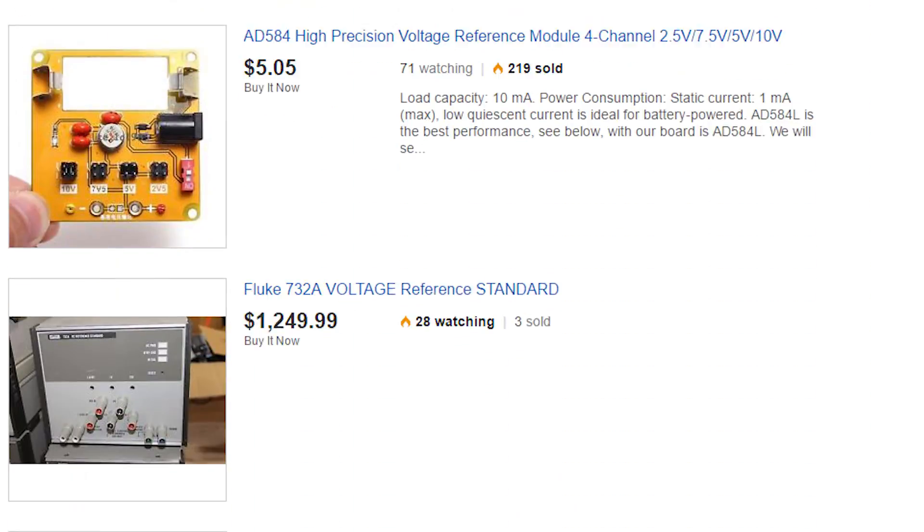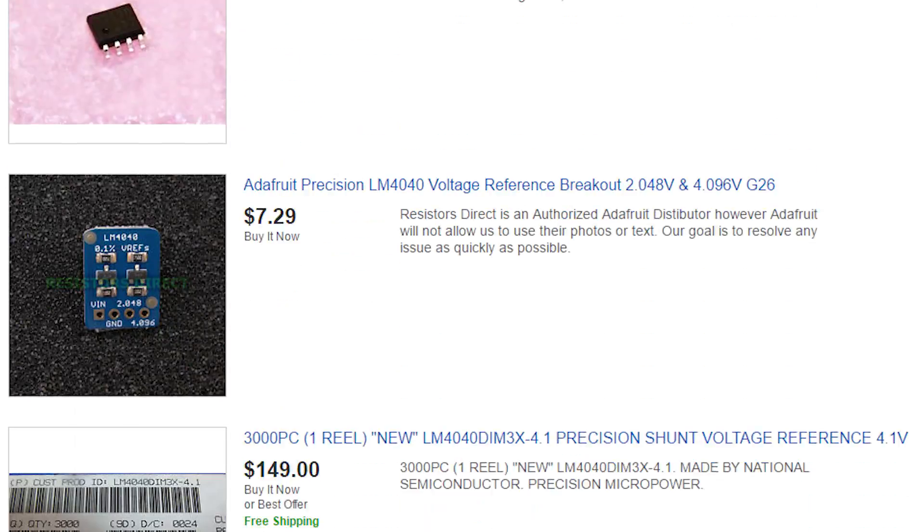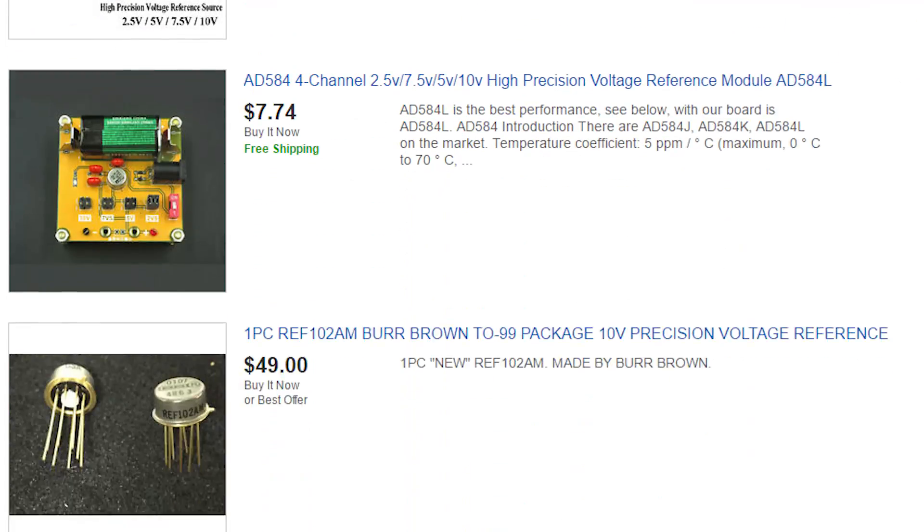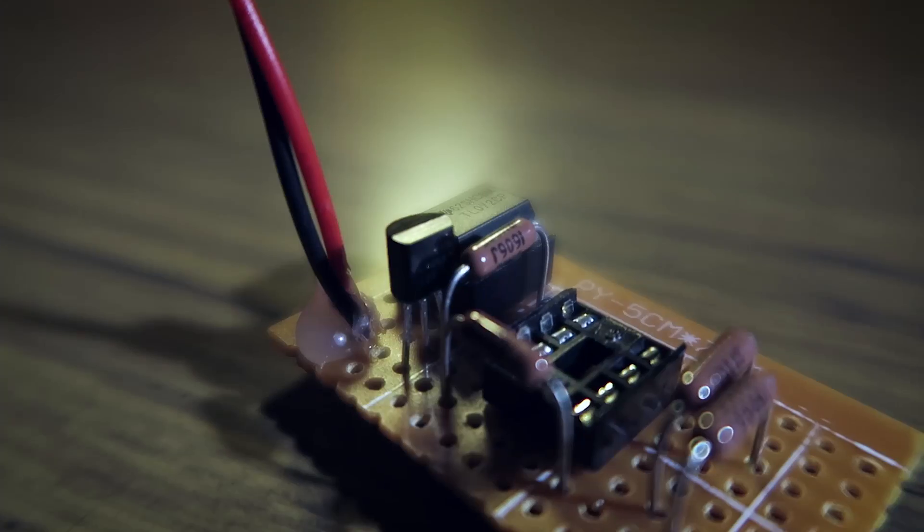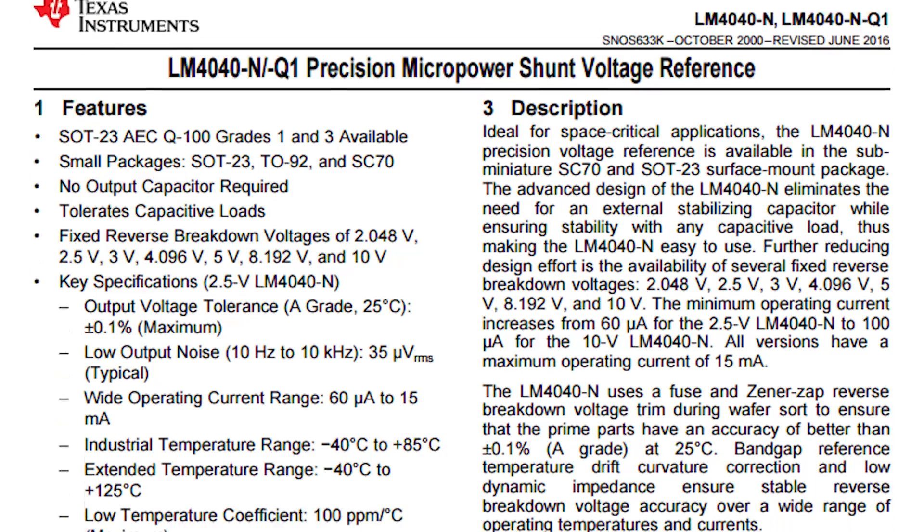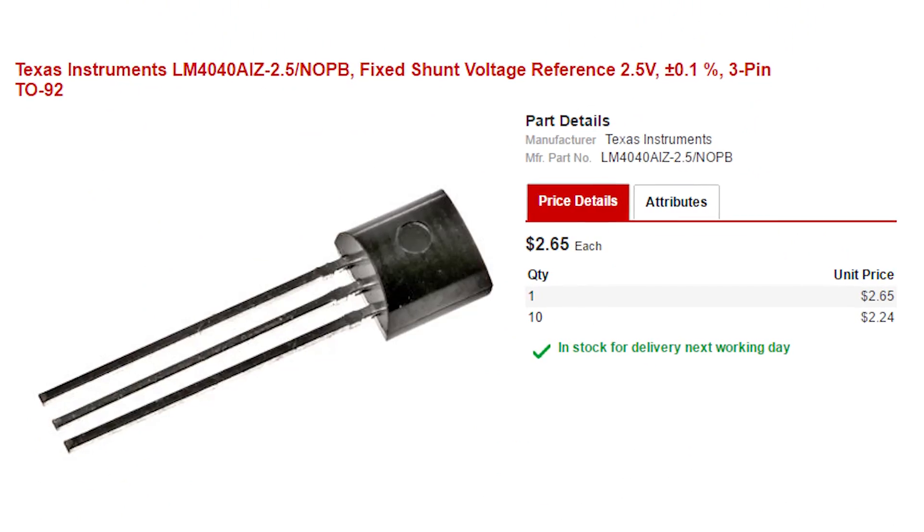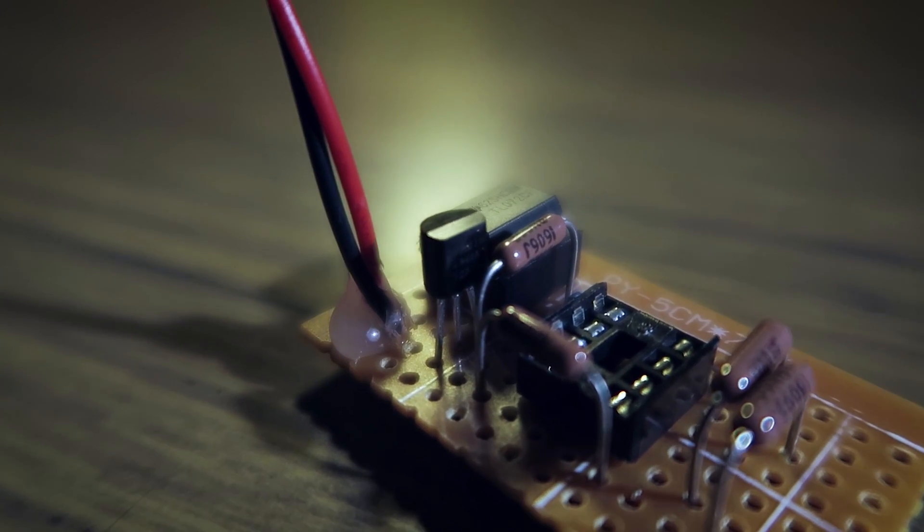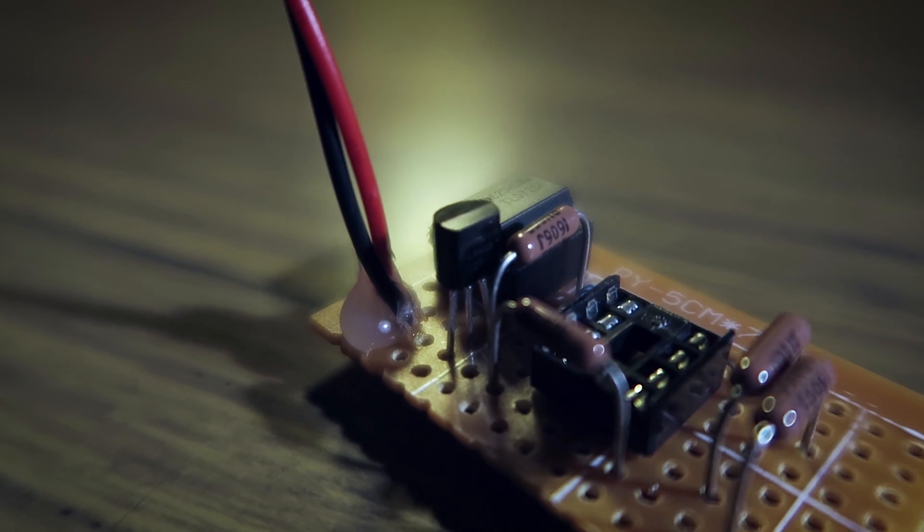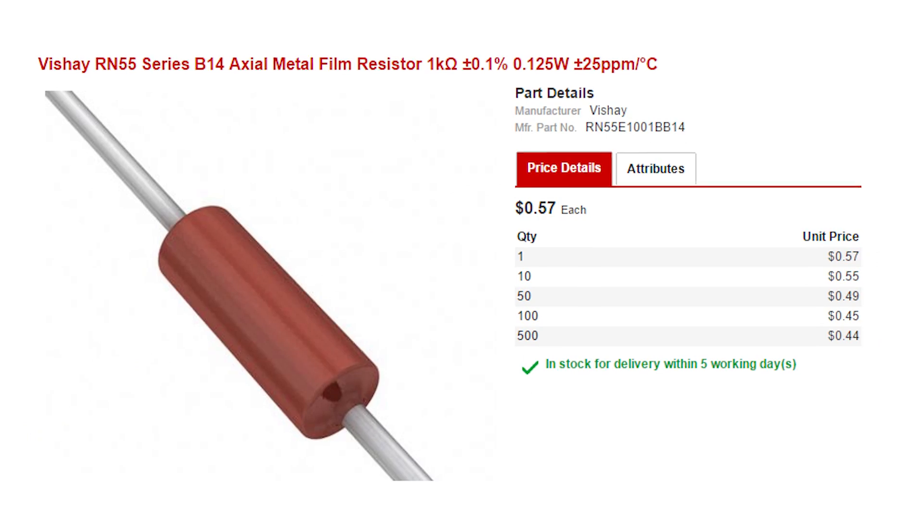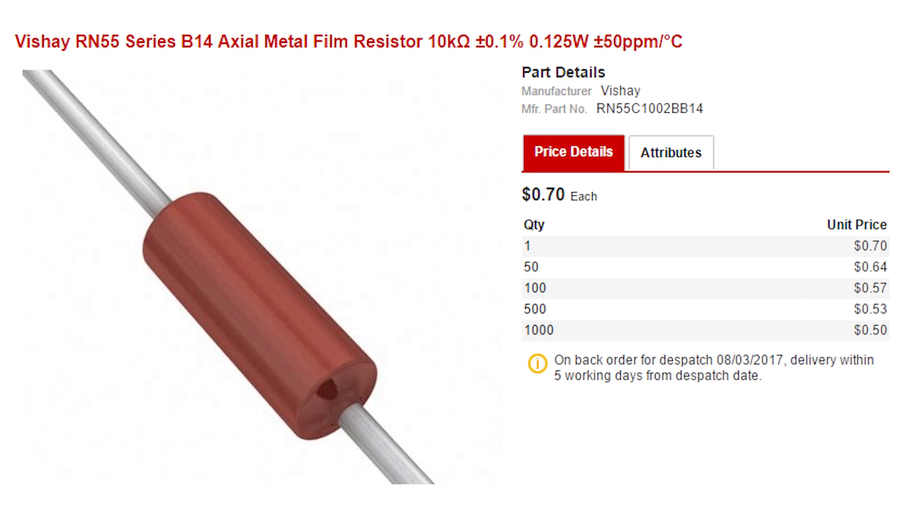Professional multimeter testers can cost hundreds of dollars, but I'm not too interested in being highly accurate, I just want an indication if the meter meets its specs. I picked up a 2.5V variant of the LM4040 for around $2.50, which is the cheapest 0.1% voltage reference I could find in a through-hole package. I also got myself some 0.1% resistors in various values, for less than a buck each.